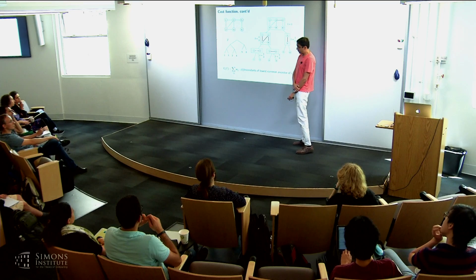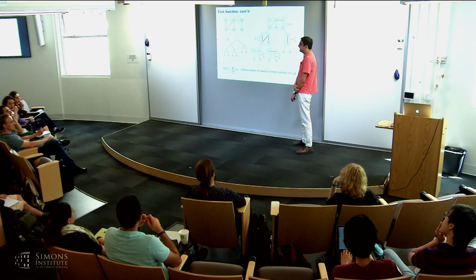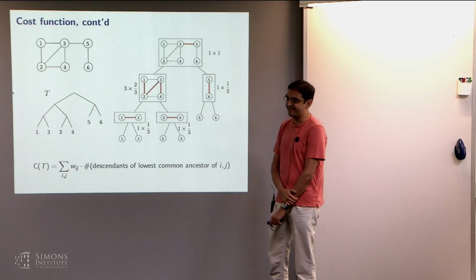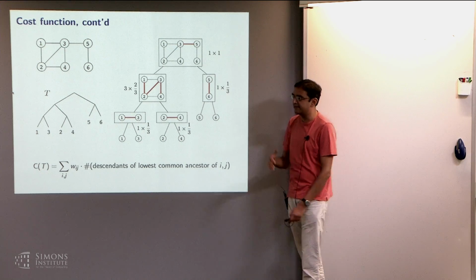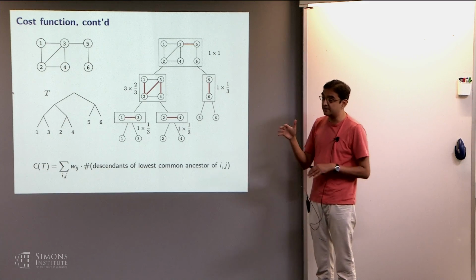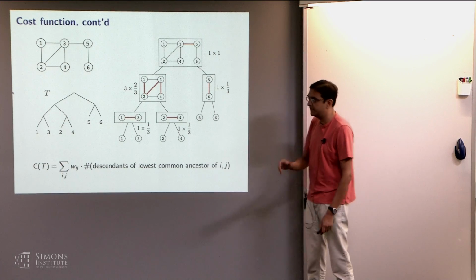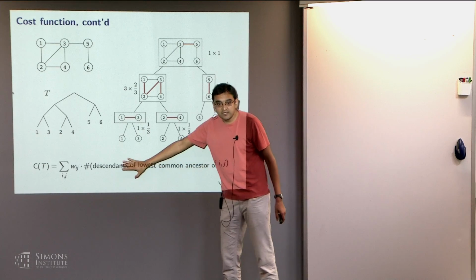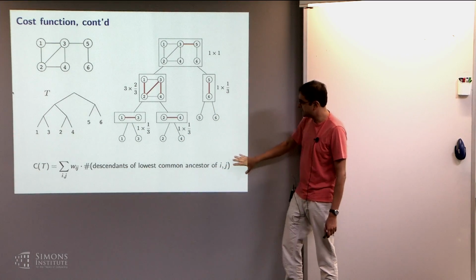So it's quite possible, but we'll see. So we'll see a bunch of things related to depth. For example, it'll turn out that the algorithm that I talk about later will produce things that are log n depth. Okay, so here's the cost function specifically.